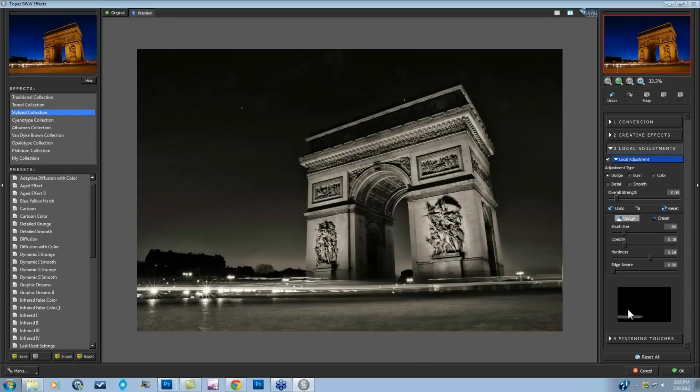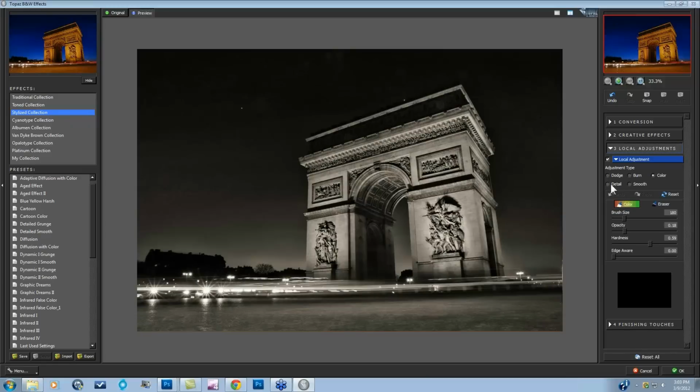You can see down here exactly what you've affected, and it's already pretty white, so I guess that really wouldn't work. Maybe I can whiten the interior of my arc up. Okay, so here's before, here's after. This also can be very edge aware. Then we have burn, which is pretty much the opposite, so you can darken certain areas of your image. We have the color, which we already went over, and the smooth, which we already went over.